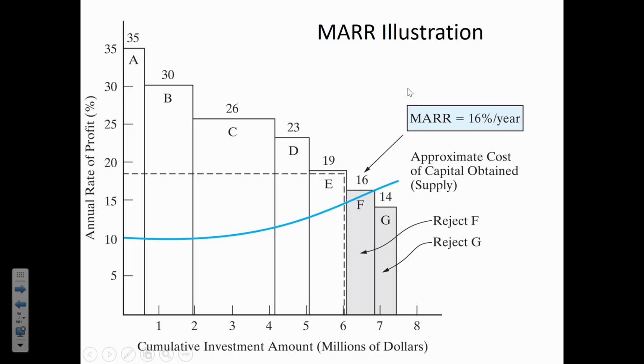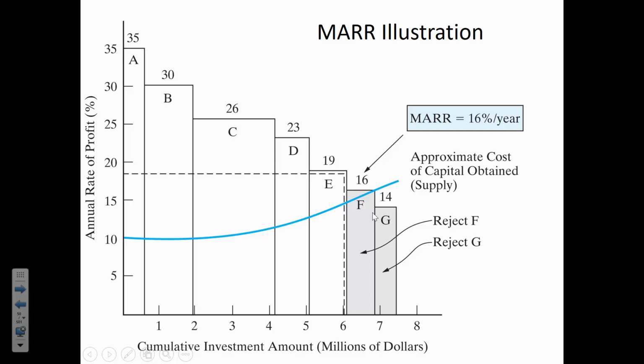Most semesters, someone asks, well, why don't we just reorder it so that G is first? And if G is first, then it would be acceptable because it's taller than the curve is at that point. And the answer is we put G last specifically because it has the lowest rate of return. So it's not just a graphical problem. The graphical illustration of the decision the company's making helps you to see why it's a yes or a no, but the answer would still be no even if we made it our first priority.